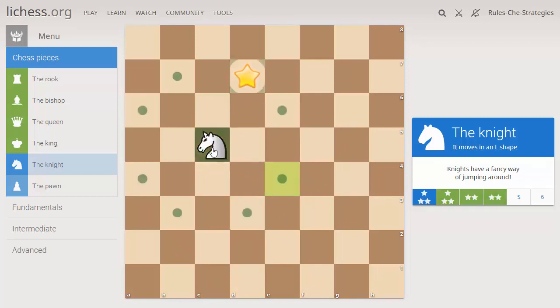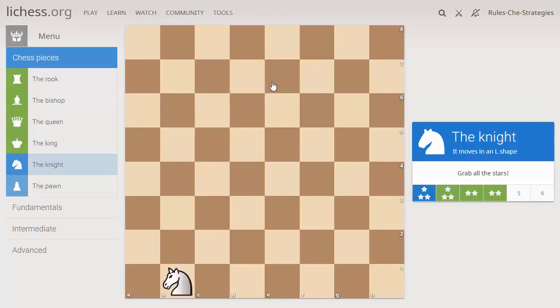I should capture one star here, and then I'll capture the second one. Now it's a little more complicated, and you can see that it's a little difficult to understand the knight maneuvers, because the stars are not in a straight line or a diagonal, right? It's very difficult. And you can use another tip that I told you: the knight is on a white square, and after that it will go to a dark square, so we can see a dark square here on a3, another one on c3, and another one on d2, and we have only one star here on c3.